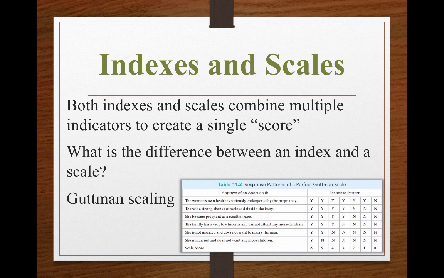So the figure here is supposed to represent response patterns of a perfect Guttman scale. It shows one that's working well, where the responses are patterned yes or no, and the totals for each person's responses you can obtain for the scale. So you can go through for each individual and you see, okay, for the first question, yes, yes, yes, yes, yes, yes, all the way down. Versus the next person, yes, except for the last one, right? So you can create a scale for that person's responses that would show you what their belief system is.